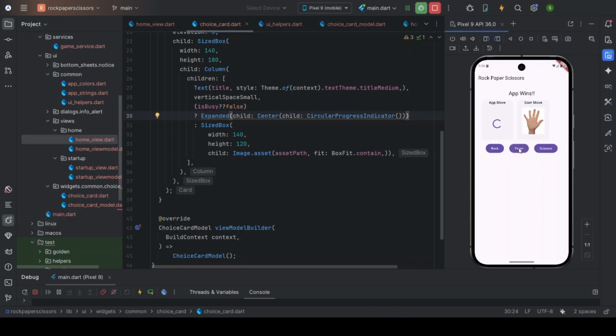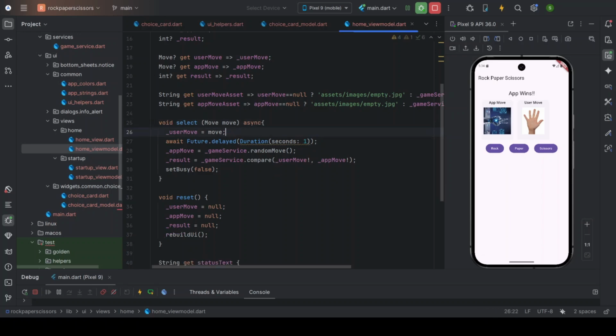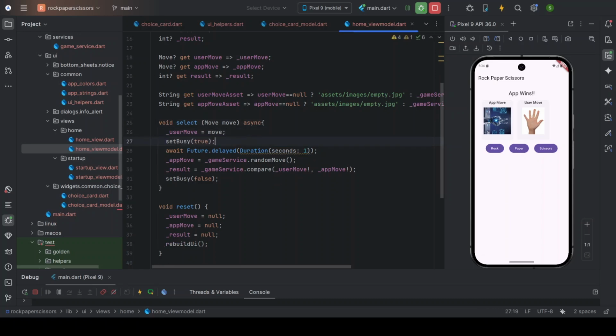Yes. Now what we are going to do is go to the home view model. Set busy is true, right? But I'm going to call the set busy after the user move has been displayed. When I click on that, user move will be displayed, set busy will be true, the app will take 2 seconds, and then a random move will be generated and the result will be displayed.